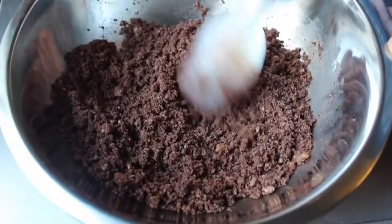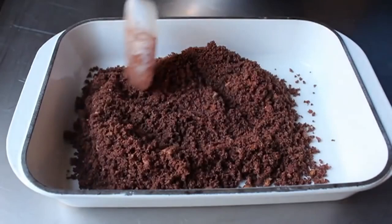But anyway, you're simply going to mix your crust ingredients together, and then you're going to transfer that into a rectangular-shaped casserole dish and pat it down nice and even.